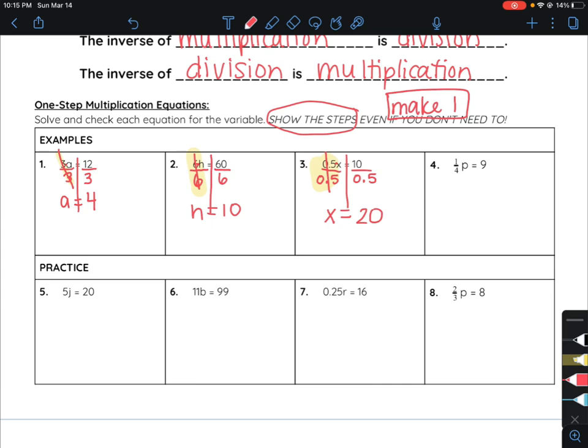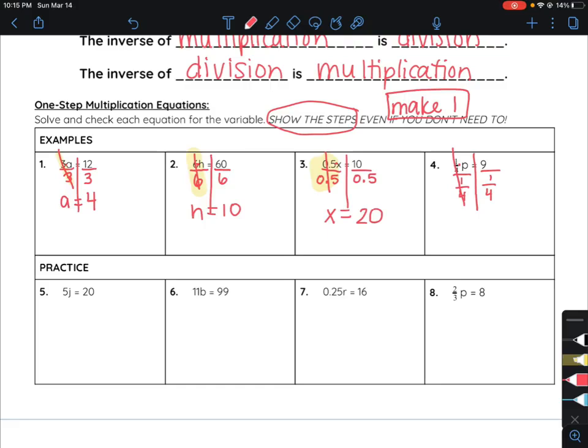All right, draw your line down. I see the variable p, and it's being multiplied by a 1/4. It's going to look weird, but we can still write it as a fraction, like this. It looks weird. So on this side, it doesn't matter. That's still a 1. 1/4 divided by 1/4.